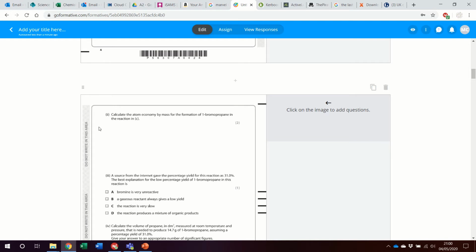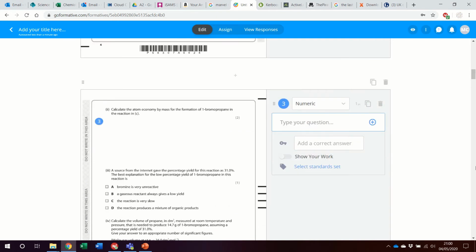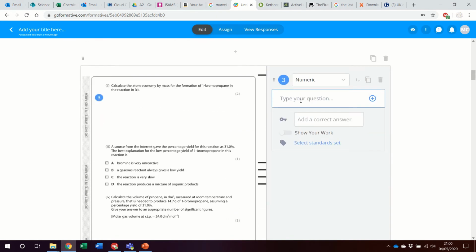So if I click on the side here, I'm going to put in a numeric answer. I don't need to type a question on any of these because they've got the question on the paper. You can type in questions if you just had a diagram and wanted to type in your own question. Perfectly fine, not a problem at all.